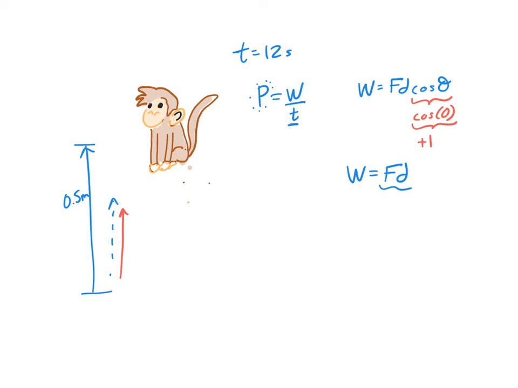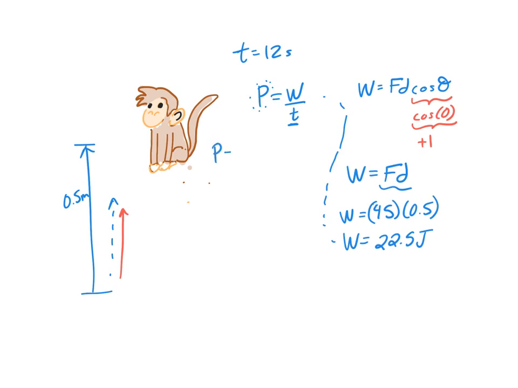That's the other way. So work is equal to, we don't know the force. Do we know the force? Oh, we do. We do know the force. Sorry, mistakes were made. Okay, so the force is 45 newtons, and the distance is 0.5. So we get work is equal to 22.5 joules.